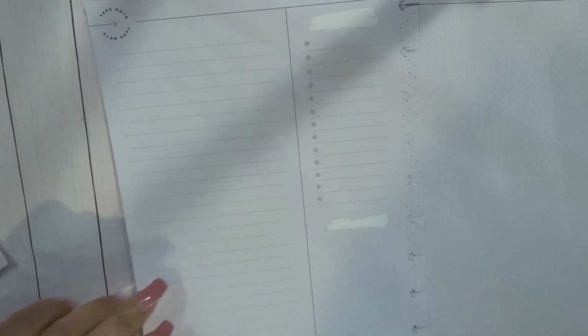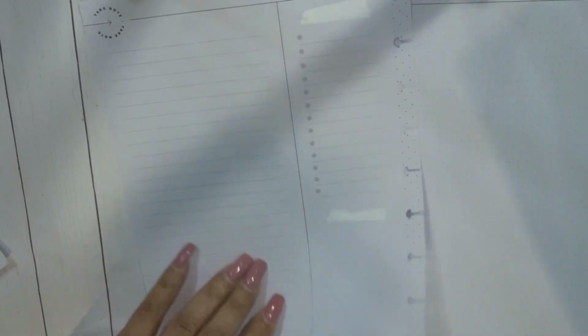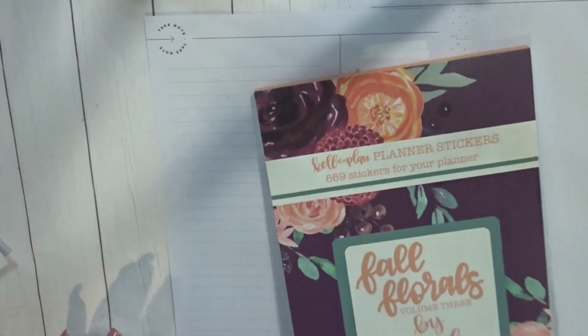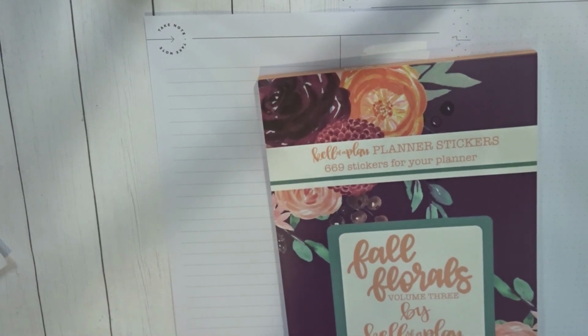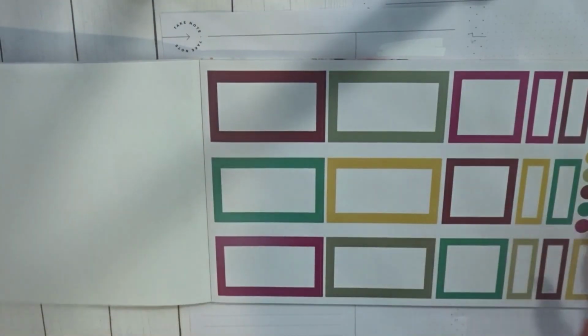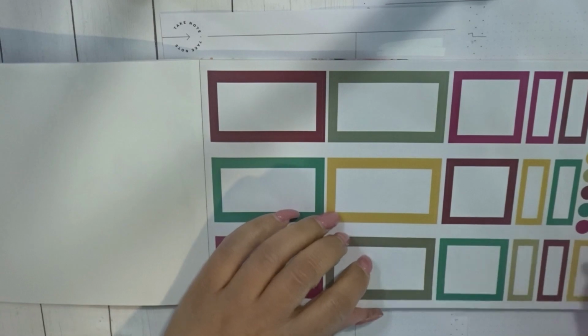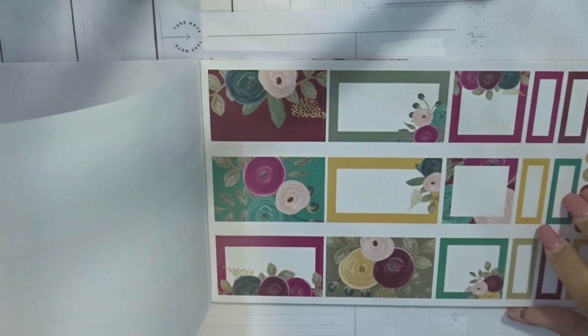And I started planning out my September financial goals. They stay almost pretty close to the same. I'm going to be using the Fall Florals Volume 3 by Kell of Plans. And this is the color scheme that I used in the beginning. So these are super pretty.